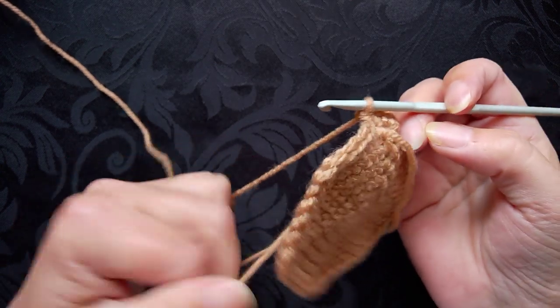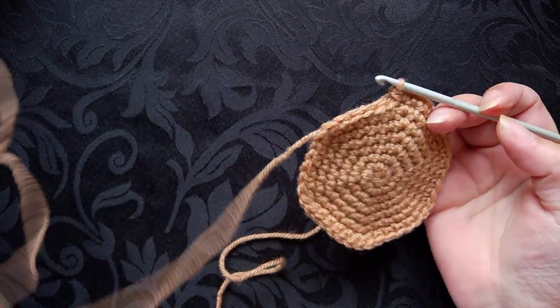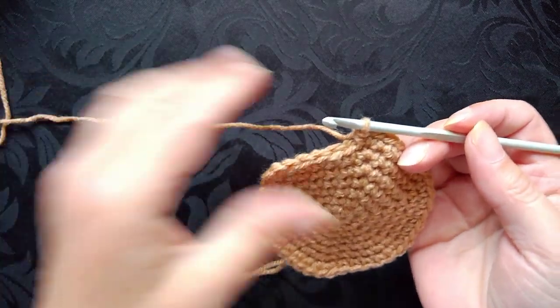So there you have it. That is the basic hexagon. If you want to do the larger coaster, you have to actually keep going up. So you go all the way up till 10 times table. So you end up with 60 stitches.